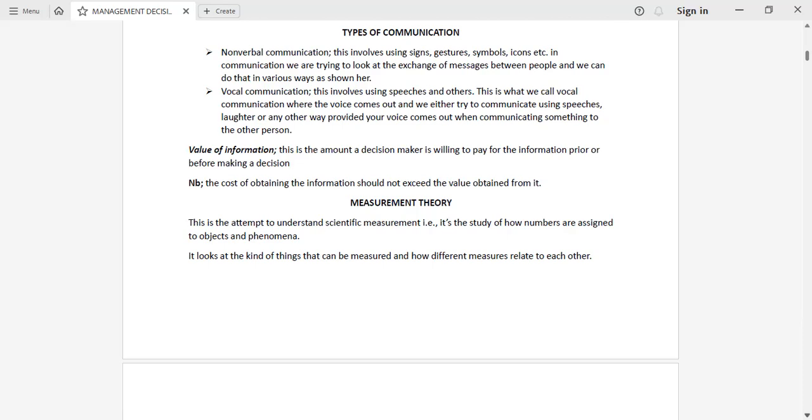Most of the times we attach a certain value to that information that you have actually received. And that's why we are saying that the benefit should be able to exceed the cost. For example, if you are going to pay for lectures, and you are going to pay for MDC paper, you are finding that for this MDC paper you are willing to pay maybe $50.